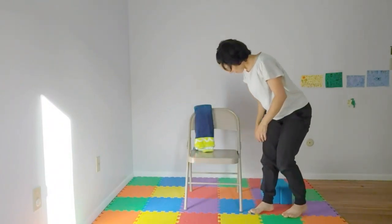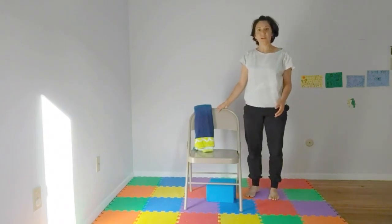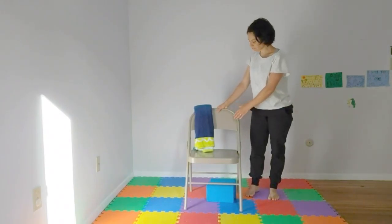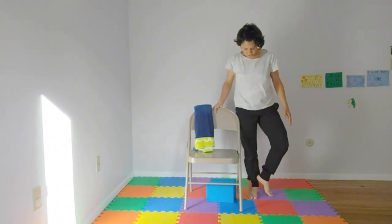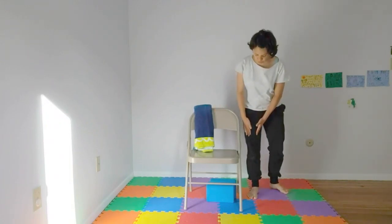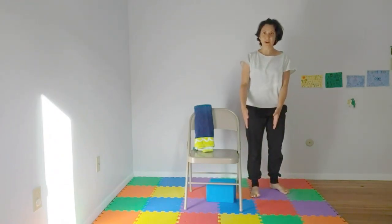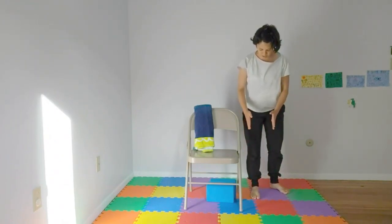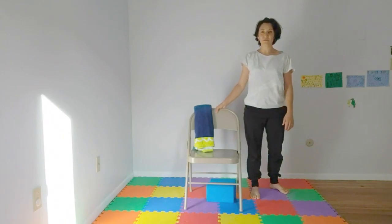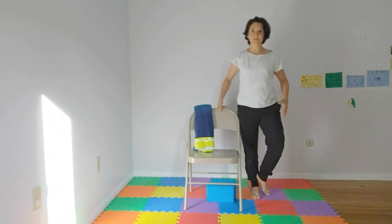If you'd like, you can even use your chair. And you can either kickstand here, so we're grounding through this foot, making sure the four corners, the front of our feet, the back of our feet are equally grounded. And we come into a kickstand.